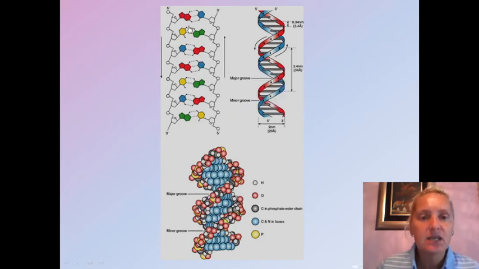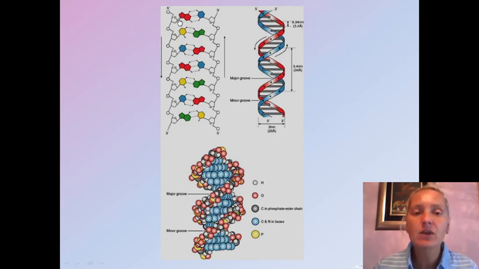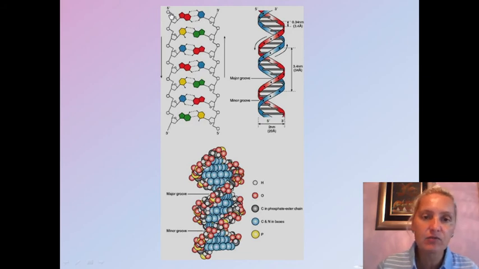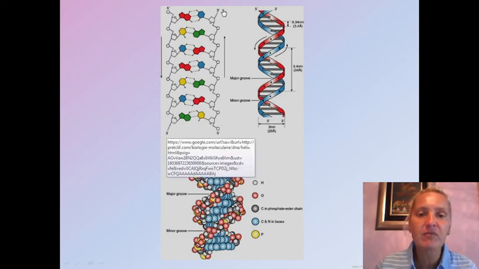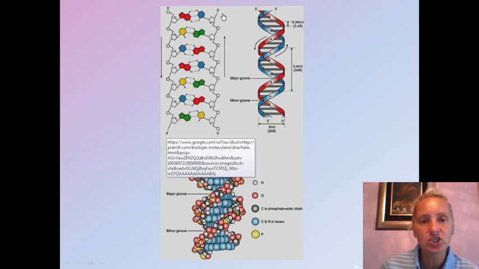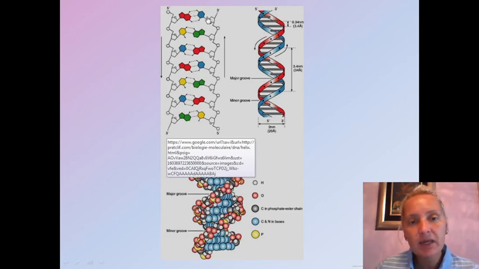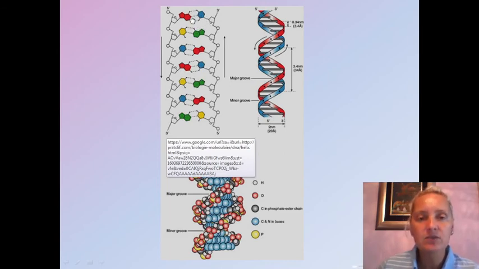So let's review this. Here are the base pairing rules. Due to the fact that those 2 strands are anti-parallel, for example 5' to 3' in one direction and 5' to 3' in the other direction, the nitrogen bases obey the base pairing rule, or the complementary rule. So this is thymine attached to adenine with 2 hydrogen bonds, and here we have cytosine and guanine stabilized by 3 hydrogen bonds.